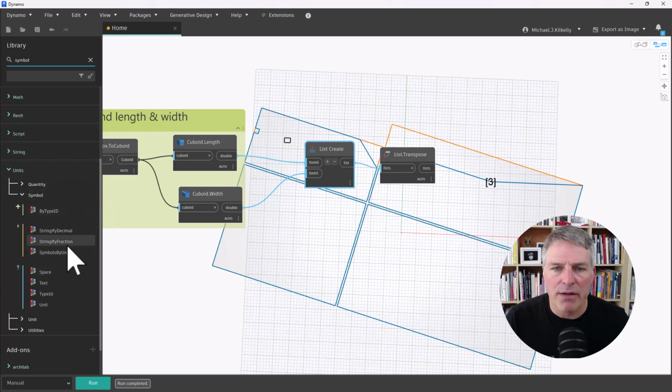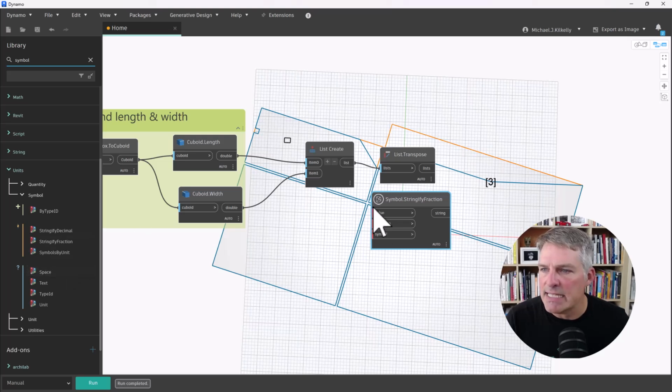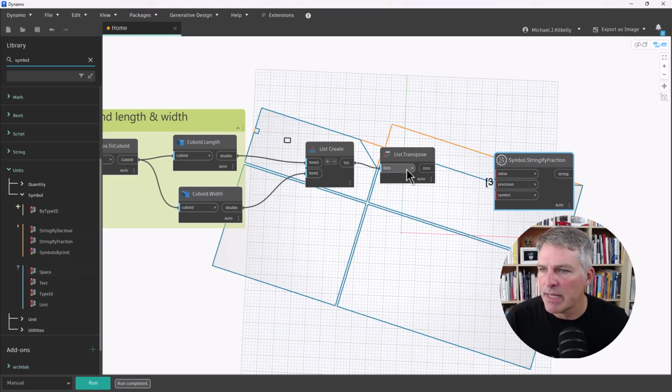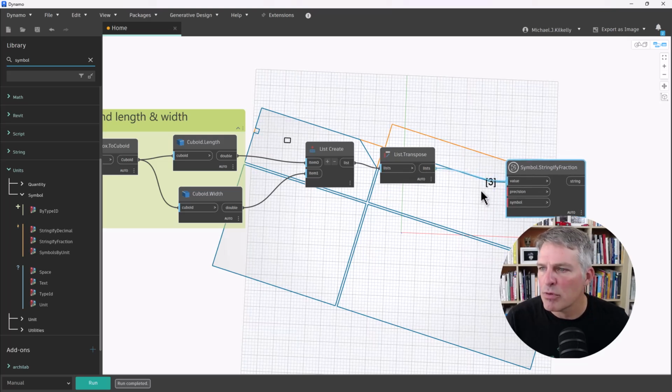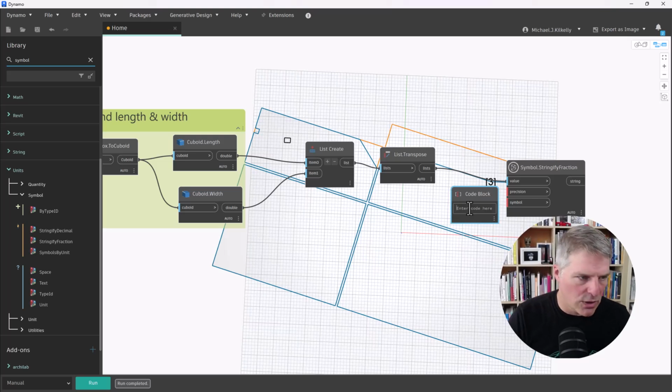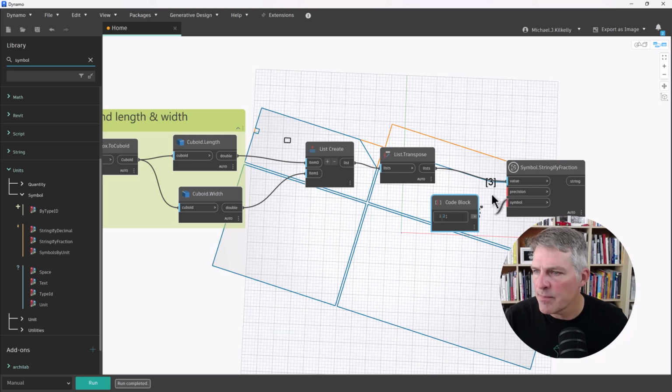We're going to use stringify fraction. So what this will do is take a decimal value, which is coming out of our list transpose. Our precision, we're going to set it to be 2. So we would just want to use 2 decimal points for this. And again, I think we had 8 or 9 decimal points before. And then under symbol, we're going to select the unit value.